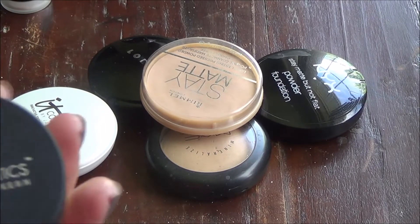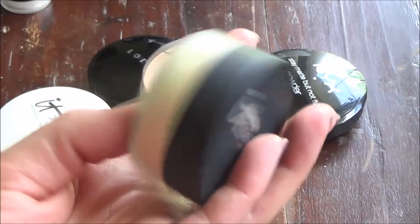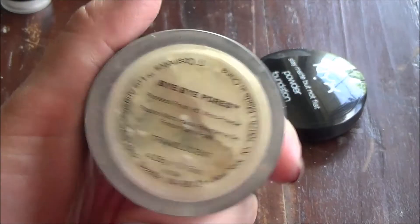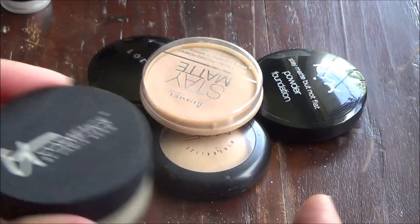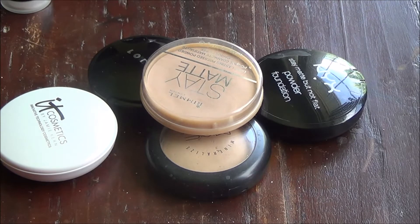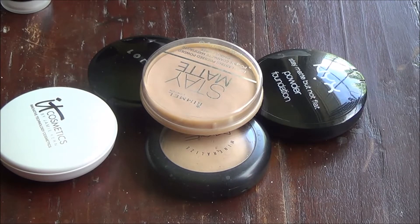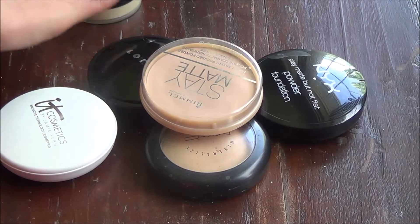Not sent by Laura Mercier, just by a friend. Same with this one — I'm going to go ahead and give it a try. I've heard amazing things. This is the It Cosmetics Bye Bye Pores Loose Powder in translucent. It also doesn't have a sifter, so it's just such a mess. I don't have a dedicated makeup vanity, so when it gets all over my bathroom it makes me crazy. Maybe they have a sifter now — I'm going to keep both the It Cosmetics and the Laura Mercier.